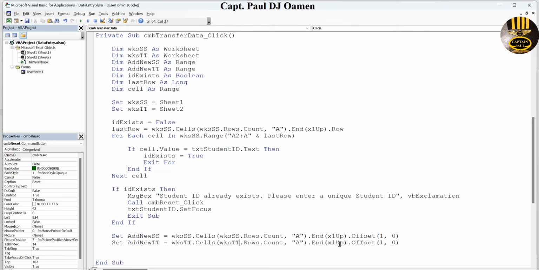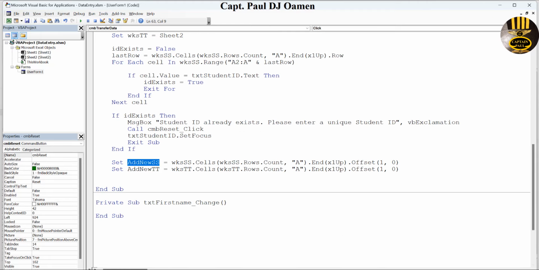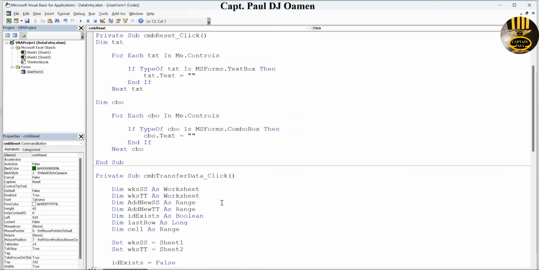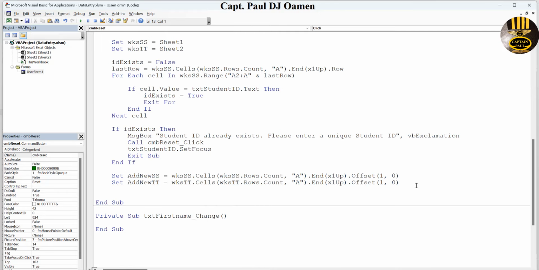that is that sorted. Now the next thing is to add new records to worksheet 1 and worksheet 2. So worksheet 1, we have the following. Now copy this. All the objects here. So I think that is 14, 15 in total. So come right down here.